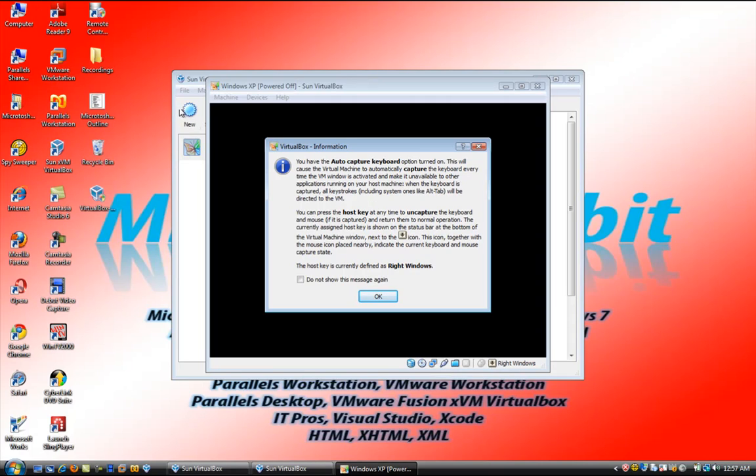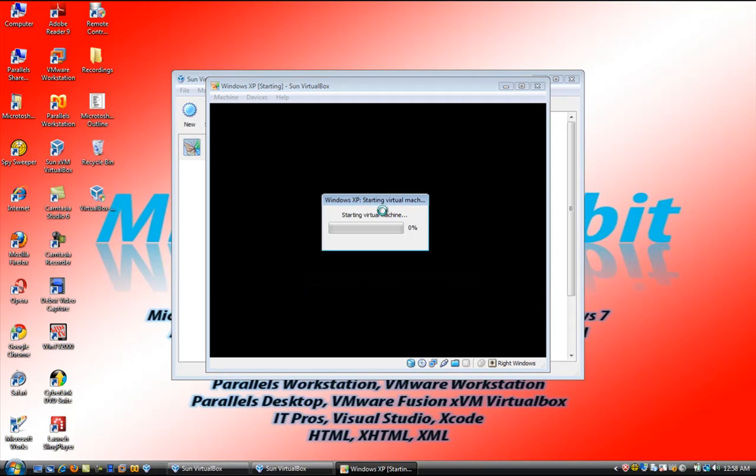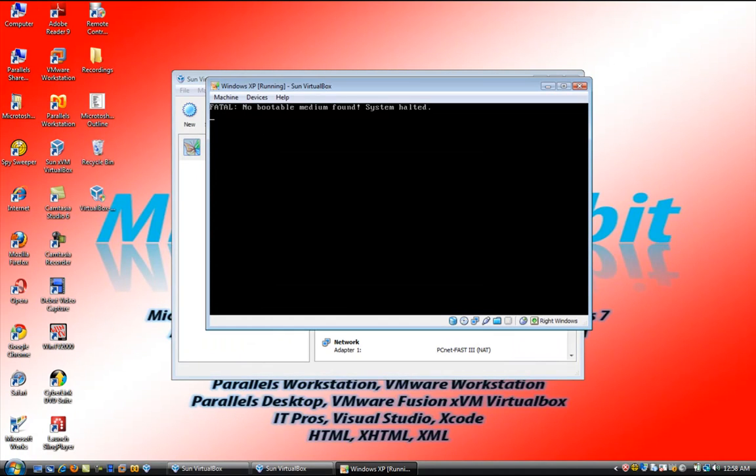and I'm going to click inside the virtual machine, and I'm going to say capture. I'm moving the mouse, I'm typing on the keyboard, but nothing's happening. This is because in this Windows XP virtual machine, it's acting as if I am using it. It's acting as if the Windows XP virtual machine is installed and it controls the mouse and keyboard.